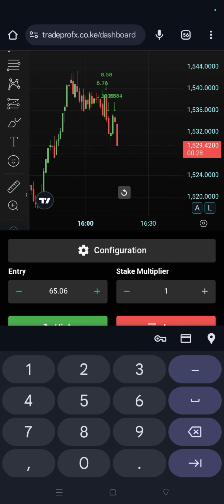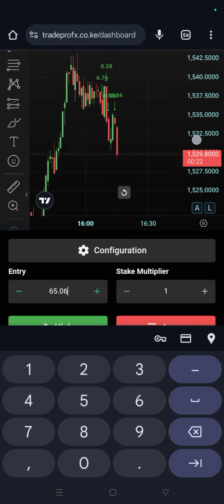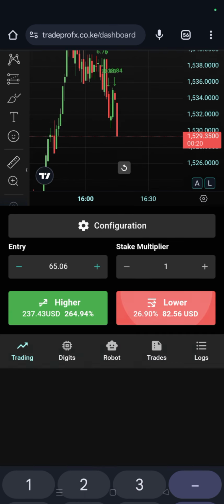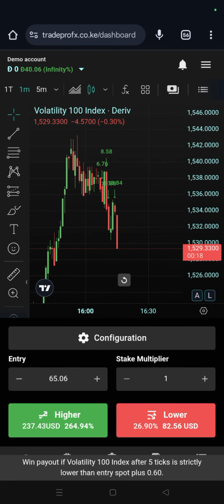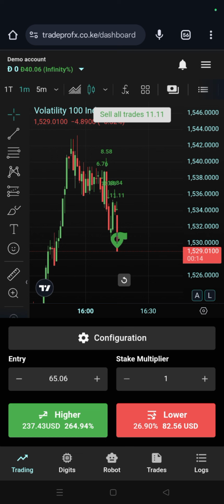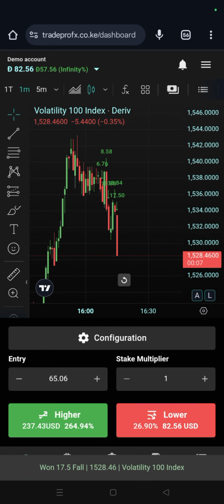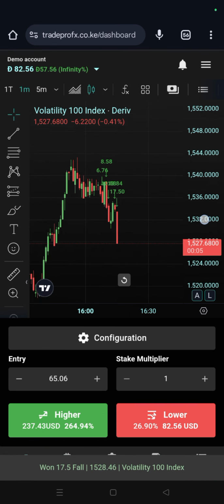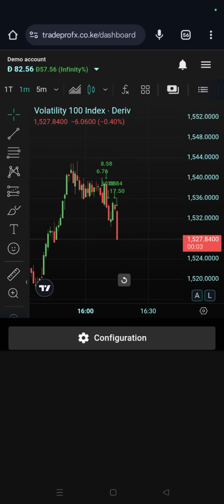So let's wait again. We can see this one has gone. So I don't know what's wrong. This market doesn't want me to pick. So I've entered. Yes, I've entered the market on the right time. So let's wait for our wins. As I told you, it will be a sell. So you can always be doing this.